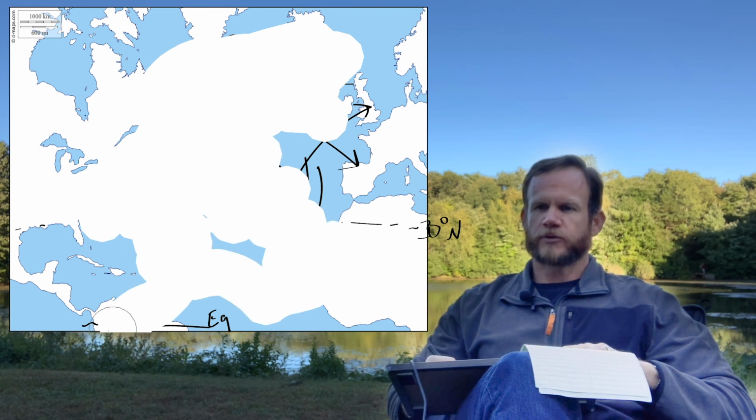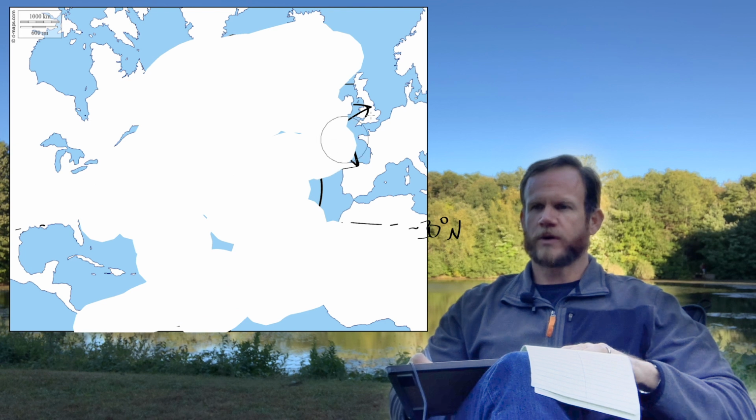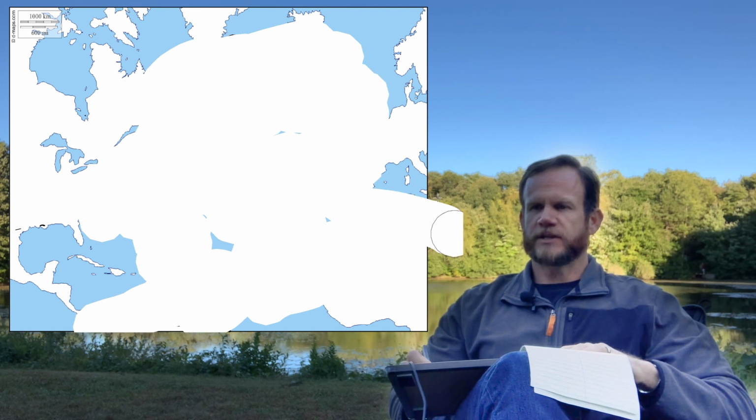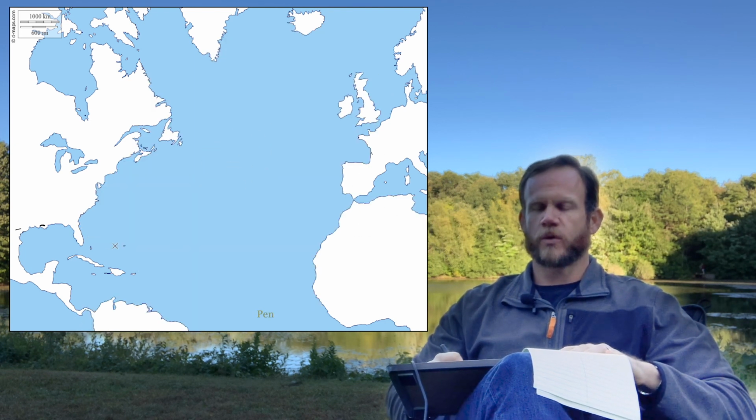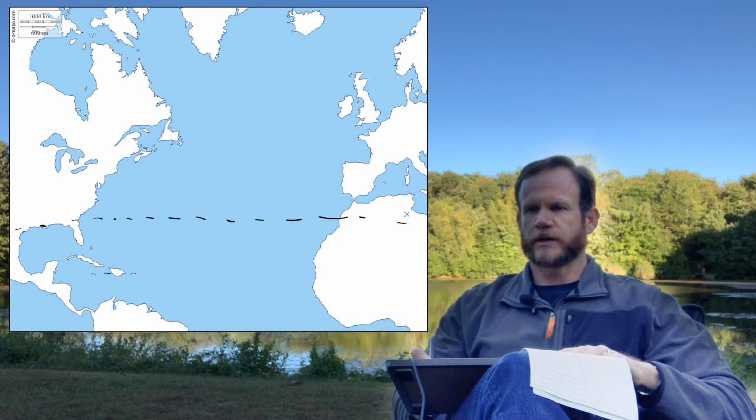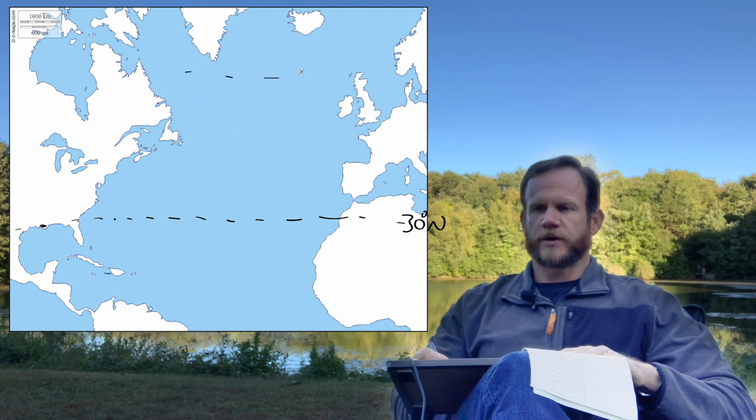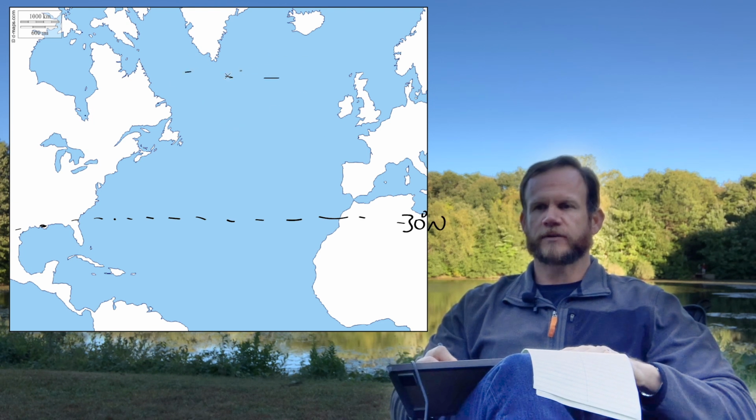And something else you guys remember about Coriolis is that the effect is greater the further you get towards the poles. So I'm going to go ahead and draw my 30 degrees back in here. All right, 30 north. And like I said, 60's up there somewhere. So we know that the Coriolis effect is greater in the north.